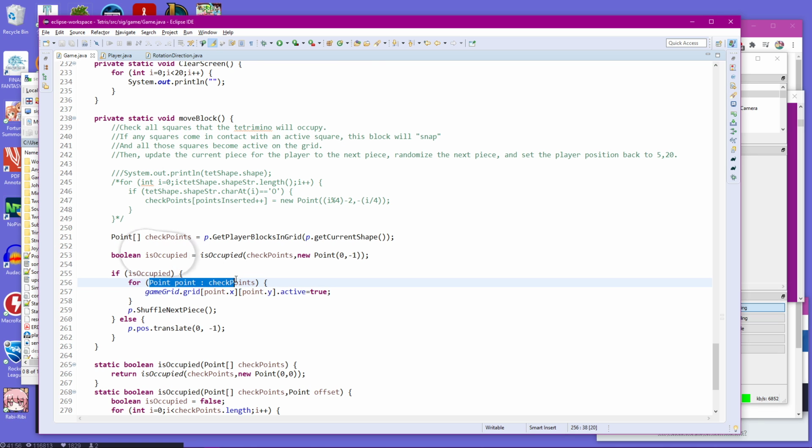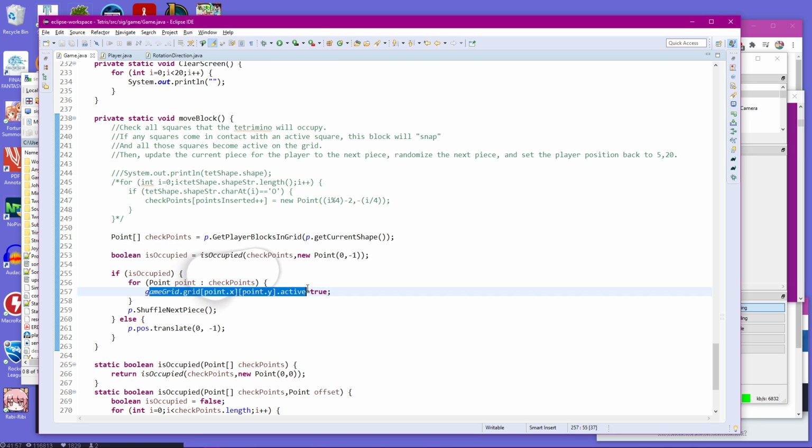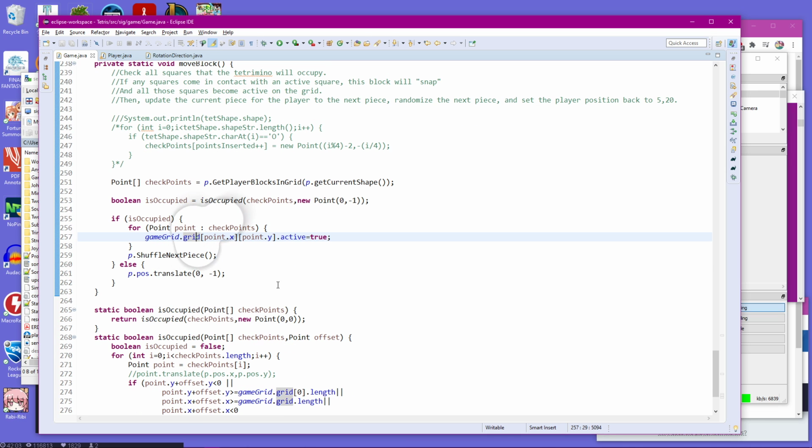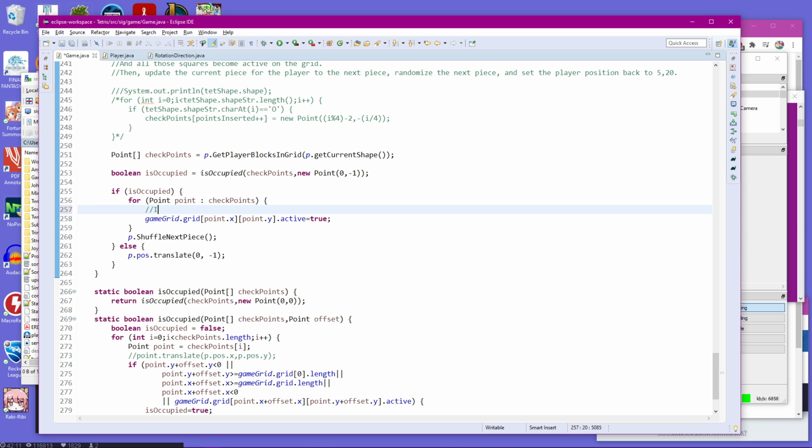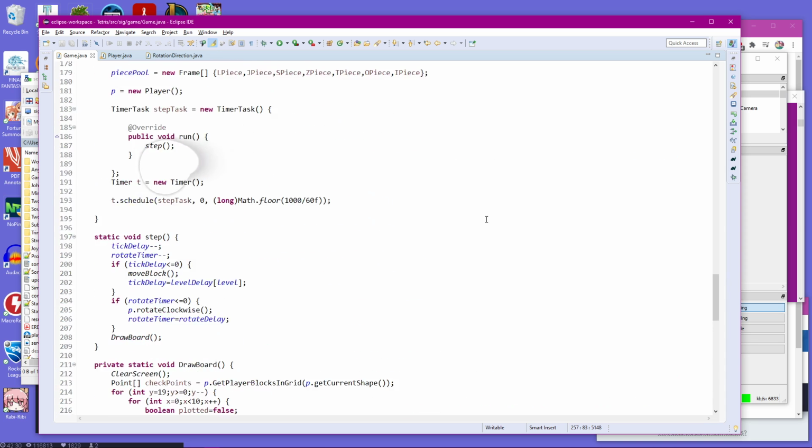So yeah, we can see here, if it's occupied, try to set every point in the grid. But again, you can see we need to do a boundary check, because if the grid is outside, then actually that's our lose condition right there. We need to make note of that. If any point in the grid is outside, this is our lose condition, and we lose. So we can actually make an easy way for us to detect a loss now by saying, okay, if any of our blocks reach the topmost part of the grid, then we lose.